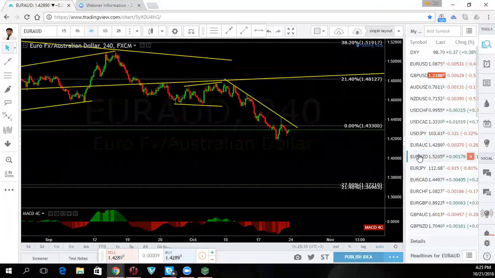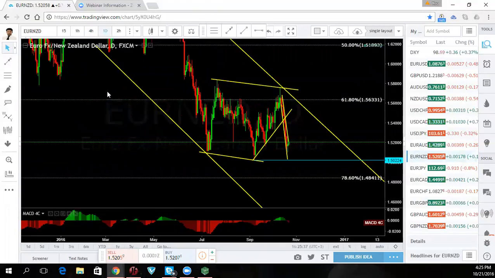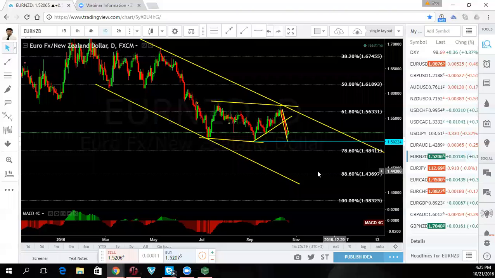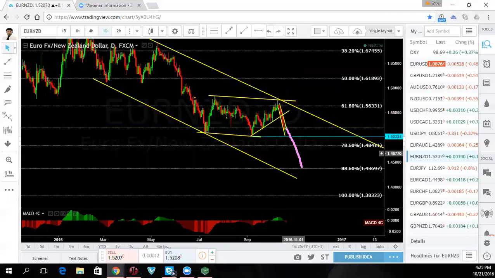Let's go. Euro New Zealand. There's a nice short trade setup here. We're waiting for this Euro New Zealand to make one more downside retesting. I think last week I told you guys, this may not be the impulsive wave that goes up. We're looking for that big move to the upside. So we're anticipating one more move down, retest the 786, maybe the 886, and then we're looking for this to go up. And that will go up.